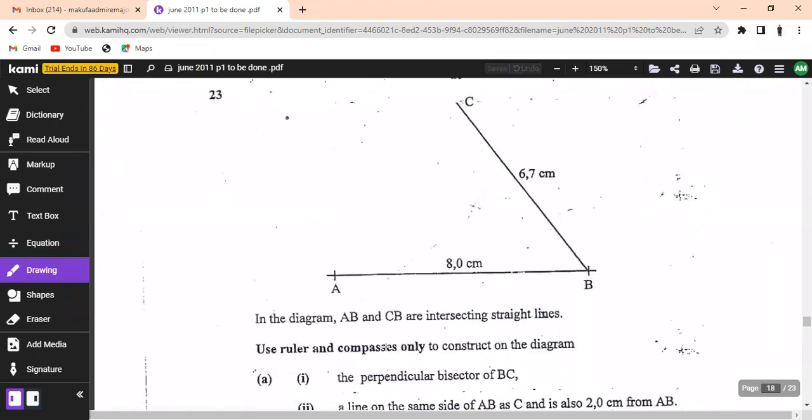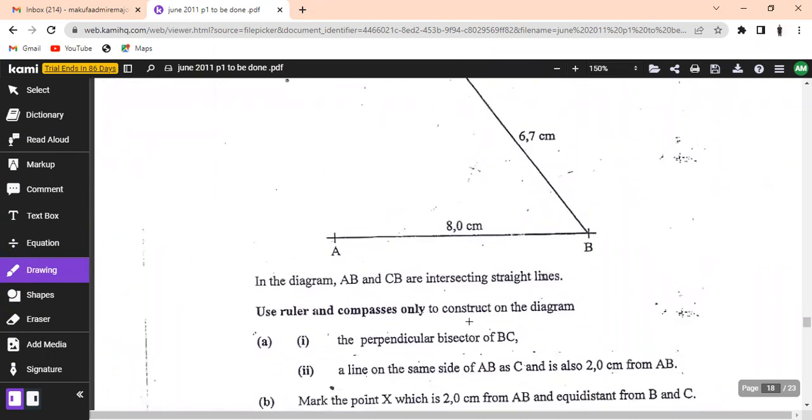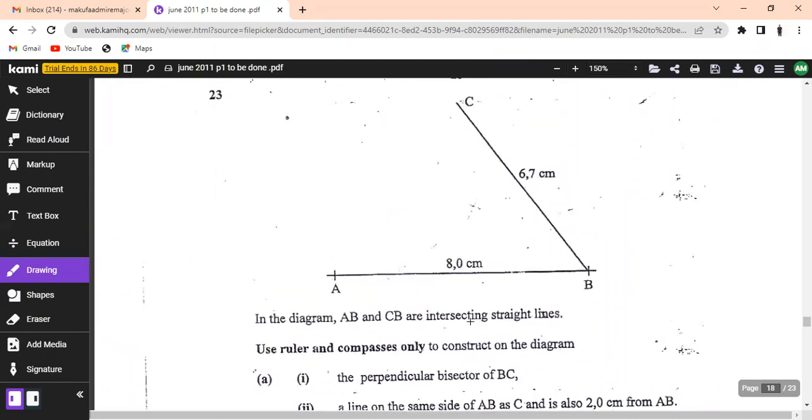Okay, anyways, and this part, guys, as you can see, my software does not have these instruments of construction and so forth. So it's going to be difficult for me to illustrate this. But here we needed the perpendicular bisector of BC. So perpendicular, remember, for you to bisect, I told you guys, you open more than half of the line, you construct an arc there, then another arc from C, then you join your arcs. I think this one, I talked about it. You can even try it. That is how it's going to be like.